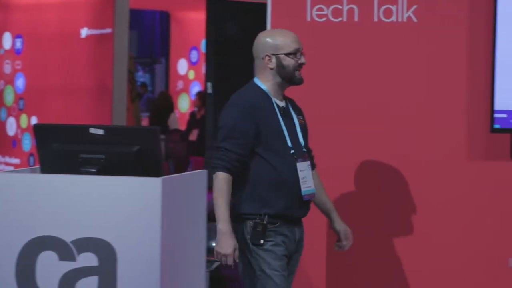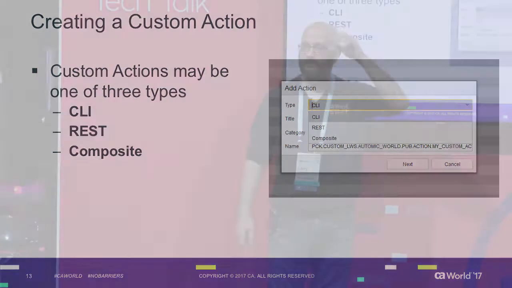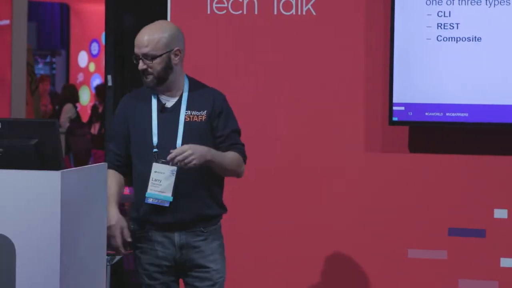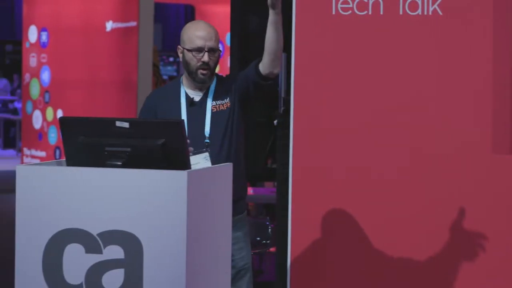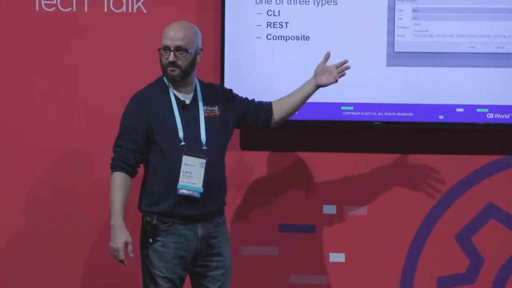Now, when it comes to custom actions, there are 3 different types. We'll talk about them on the next slide. Maybe I'll just skip the next slide and talk about them here. CLI is your typical action. I don't know if you've ever double-clicked on one of the pre-built actions. You see you have that split workflow, with Windows on one side and Unix on the other side. And for those of you who are using iSeries or mainframe, you're saying, well, what about us? Nobody's using that stuff? Okay, maybe it's just me. I'm the old guy who uses VMS stuff, right? So CLI is your typical Windows and Unix split workflow.